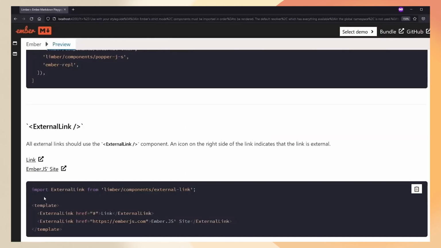This is using the GJS format introduced in Ember template imports. These template tags right after the import are supported via Babel transform. So it's the same Babel transform used by Ember template imports, so it's like the exact same.